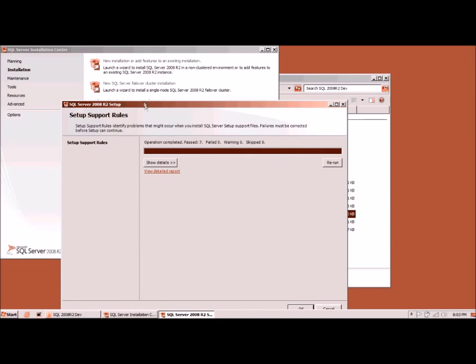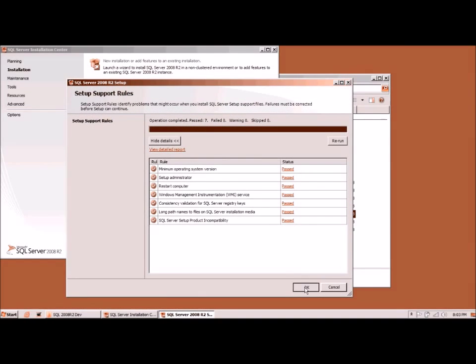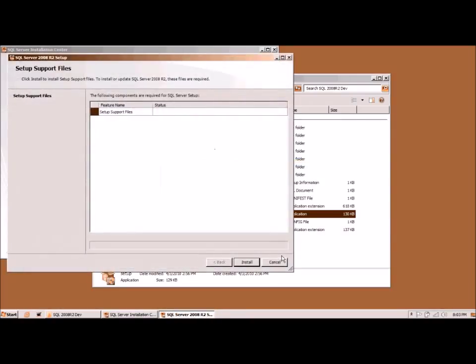Make sure that your setup support rules pass and that you don't have any errors. Click OK. Now there's some prerequisite support files that need to be installed before SQL Server can actually begin the installation.